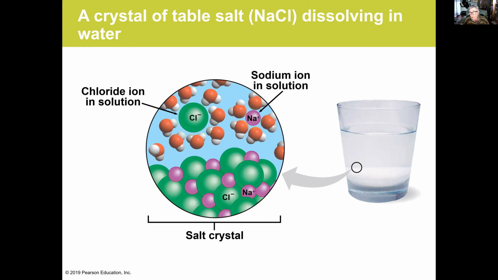And here's how water dissolves salt. Remember, sodium chloride breaks up into ions when you put salt in water, and the water molecules surround these ions. Notice that around the chloride, it's the hydrogens of the water molecule, because they're positive, and the chloride is negative. And then around the sodium ion, which is positive, the red oxygen is pointing toward it, surrounding it, because that side of the water molecule is negative.